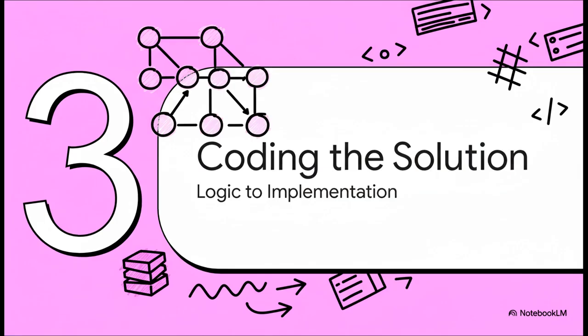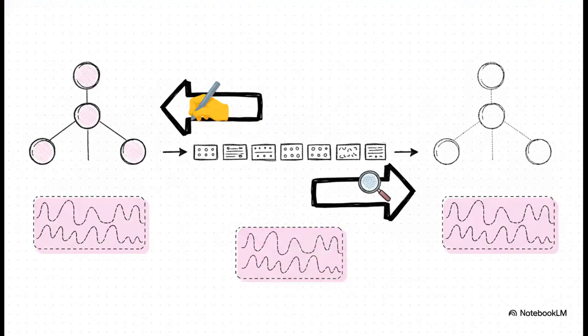Okay, so we've totally got the logic down. Now let's chat about how this actually turns into code without getting totally bogged down in every single line. You're basically going to have two functions that are perfect mirror images of each other. The serialize function is your writer. It's the one that walks the tree using that pre-order traversal and builds up the string. Then you have the deserialize function. It's your reader. It takes that string, breaks it into pieces, and follows the recipe to build the tree back up.